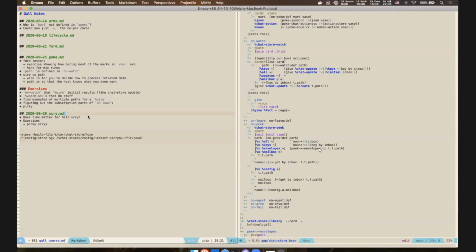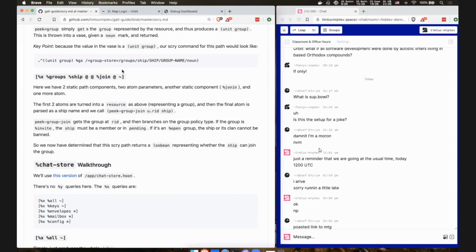Okay, I can see how that would work now. You could maybe once every 4 hours have it scry and see what it has. Exactly. And there's a lesson later for Gall 201 which just shows how to do those timers, although they're not even that hard. You could probably just read the lesson now and figure it out. It's a Behn one, right? Yeah. And I have some examples here. You could just run something every so often and then do stuff with it, right?